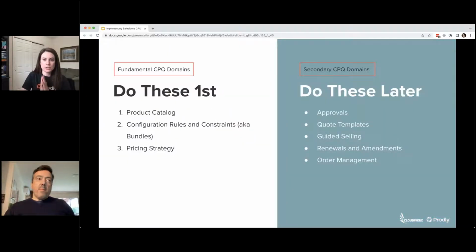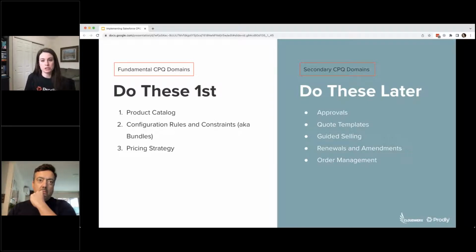Okay, let's get into the core domains of CPQ, the nuts and bolts of how this product works for you. So we'll go into each of these in more detail in a minute. I think to set the stage, it's important to understand CPQ is developed iteratively. On the left, we have the fundamental CPQ domains. These are things that are essential for every single implementation, and it's important that you do them in this specific order to be the most successful and to have the least rework. On the right are the secondary domains, and these will apply for some people, all of them, but not for everyone in particular. And when you get to this stage, you can start to do this in any order that you would prefer and even in parallel. There's less dependencies on the secondary domains.